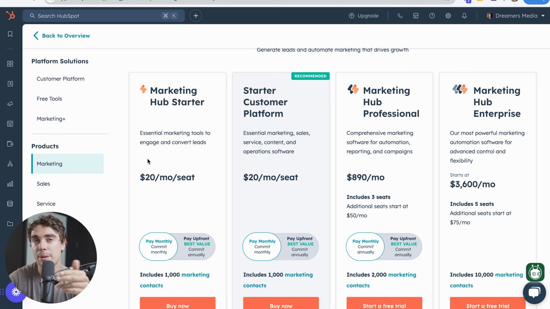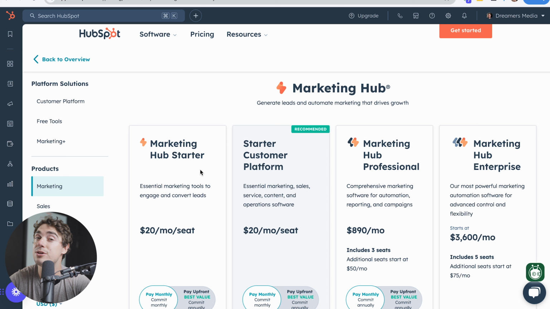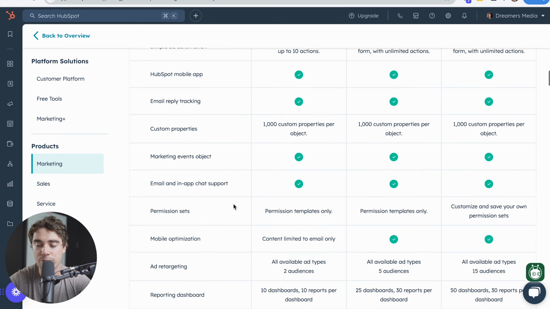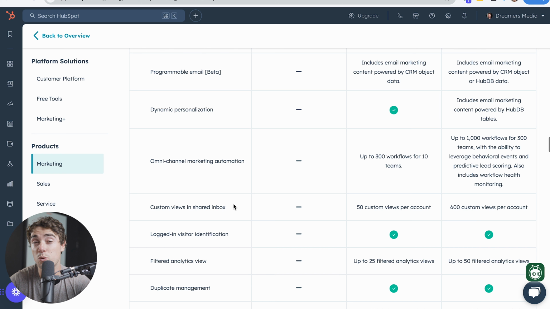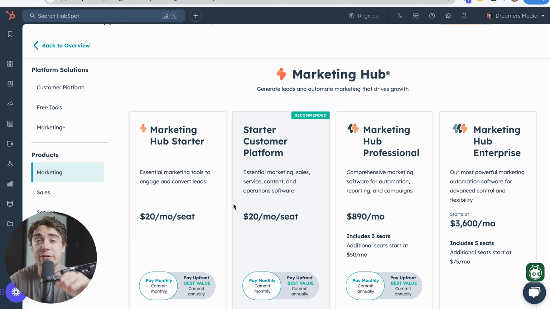However, if we want to nurture them or bring them along the pipeline, then I throw them in as a marketing contact. And again, there's a ton of different features when we're looking across Marketing Starter, Professional, and Enterprise, and the best way to figure out which one is going to be the best for you is to look at these features right over here. Just cross-reference these tables and figure out exactly what is going to be important to you and your business. But honestly, the easiest rule of thumb, if you're simply looking to do email marketing within a CRM platform, HubSpot is going to be a no-brainer for you.